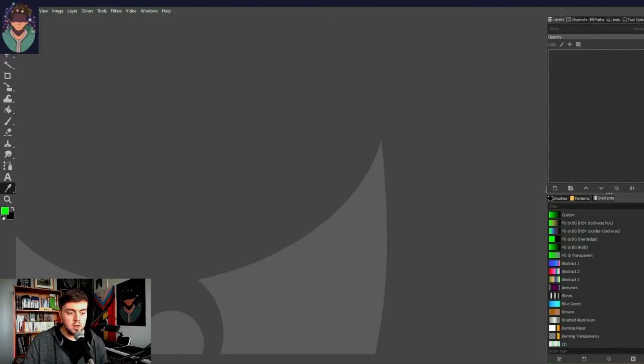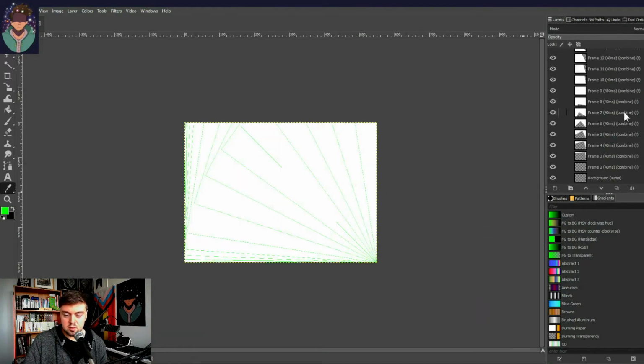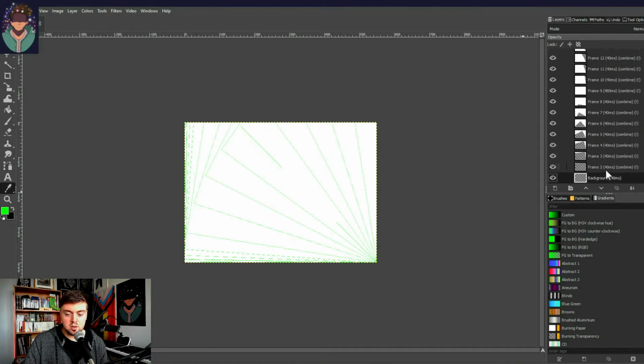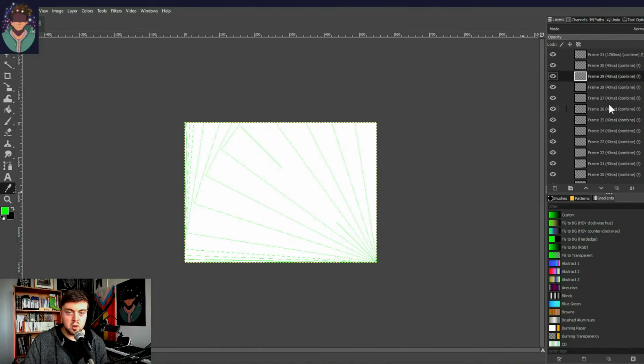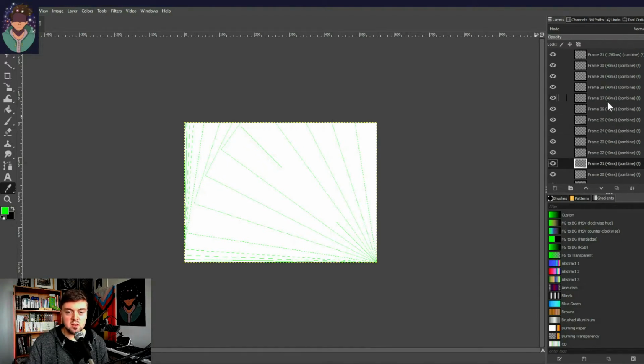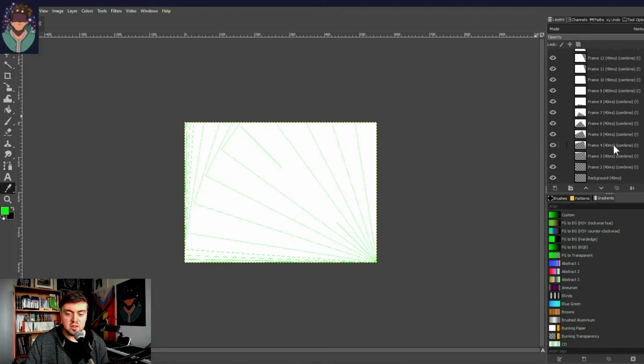And now just to show you, I'm going to open it in GIMP to show you what it does. So I open the GIF and you see that every green part has been taken out, and now we have transparency on our GIF. And that's great. But it still says combine on every layer. And that's a GIF format that we can't work with because every frame depends on the previous one. So we can't use this GIF as it is.